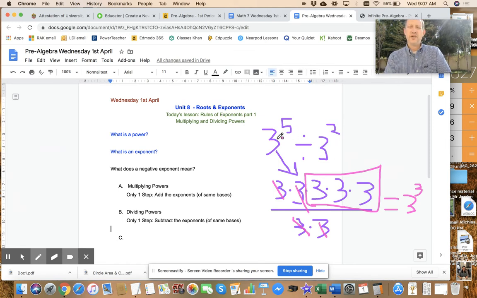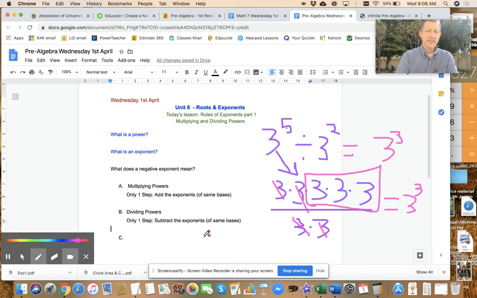Okay? So the easier way to do it is we just subtract the exponents. I have 5 3's here, and I'm dividing out 2 of the 3's. So it's just 5 minus 2. Instead of multiplying 3 5 times and then dividing it by 3 2 times, we can just subtract the exponents. And that's going to give me 3 to the third. Now, if you actually multiply these numbers out, and I don't know what 3 to the fifth is, that's a big number, and you divided it by 3 squared, which is 9, you'd see that it would indeed equal 27, which is 3 to the third.